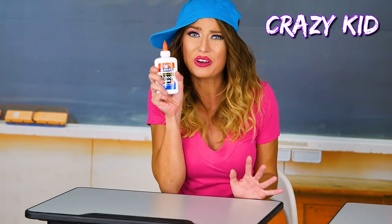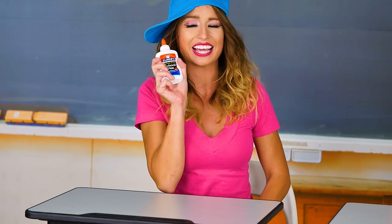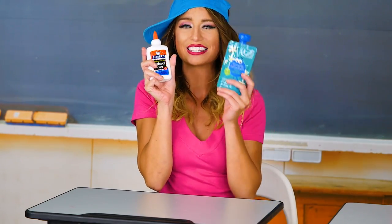Okay, so I don't know about you guys, but there's always that one crazy kid in class who eats the glue at craft time. But this is how you can have a quick snack by replacing the glue with some yogurt. So all you have to do is I'm going to take this glue and dump it all out in the trash because you don't want to clog up your sink. Once you have most of the glue out of there, you're going to put some water in here, swish it around, get the rest of the glue out, and then you can fill it up with yogurt.